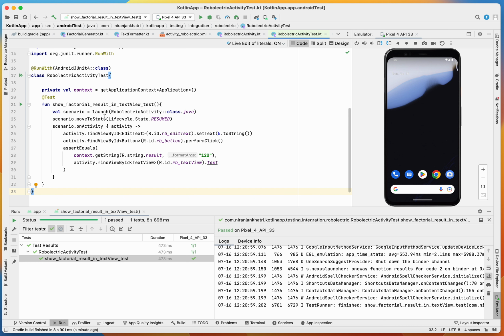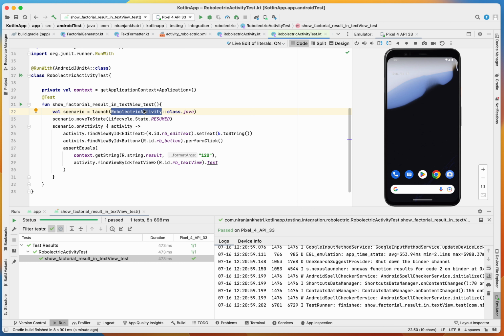Just be careful that we are using this Android JUnit 4 test runner. This will set up Robolectric and create the necessary configuration. The launch method here will return a scenario object, which is our activity that we are testing.